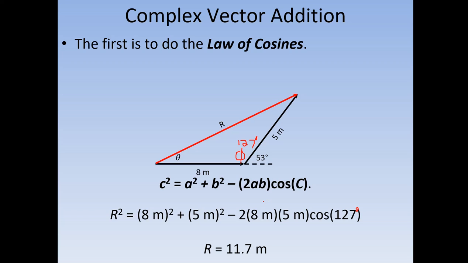What I was mentioning with law of sines, if you recall, law of sines was essentially, actually, I want to rewrite this a little differently. A over sine of A equals B over sine of B equals C over sine of C. So you could use this as well. The only thing here is that it requires you to have two angles and a side, or two sides and an angle. Essentially, you need two of one thing and then one of another.